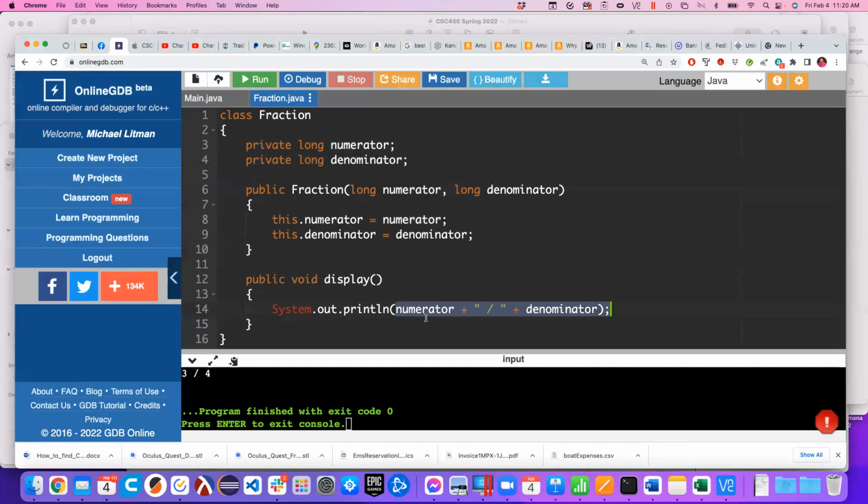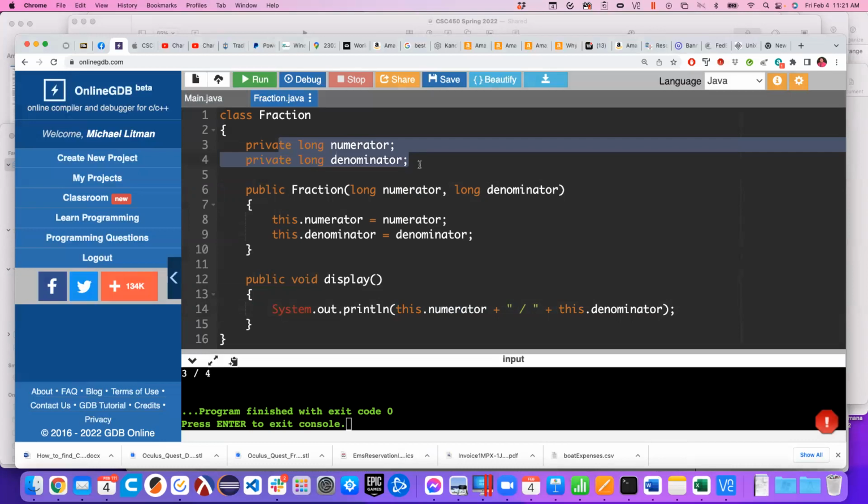In the display method, we didn't actually need this dot because we did not have local versions of those variables. So it did eventually find the scope, numerator and denominator, in one of the scopes accessible here. But I would still say good programming practice is to still spell out this dot. It is going to be a speed increase because now you're not making it go and hunt for the variable. You're not saying look local first, then jump to the next level scope and so on and so forth. You're just saying, hey, don't even bother looking in the current neighborhood. Just go up to the top level and grab one of my fields.